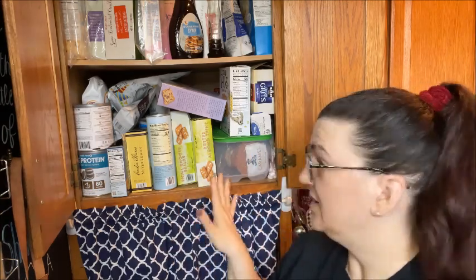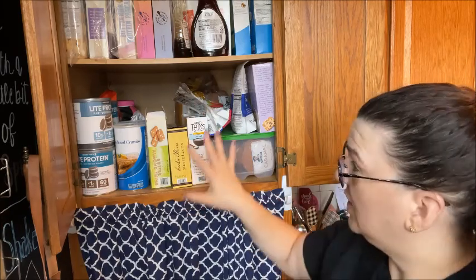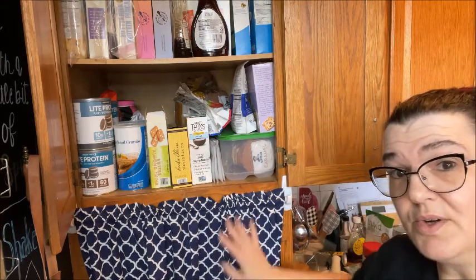As you can see, I have quite a mess going here, so I'm going to be reorganizing today. I thought I'd do a sped-up little segment for you just to give you some ideas. I totally failed — didn't get it fully recorded — but I did want to show you it looks a little bit nicer now. Took some things out and found I have some duplicates I didn't know about. Now I'm going to move down to the pantry, which is behind this little curtain, and do the same thing.